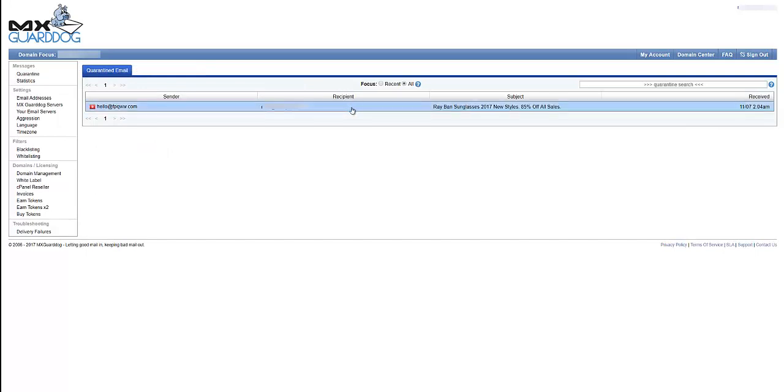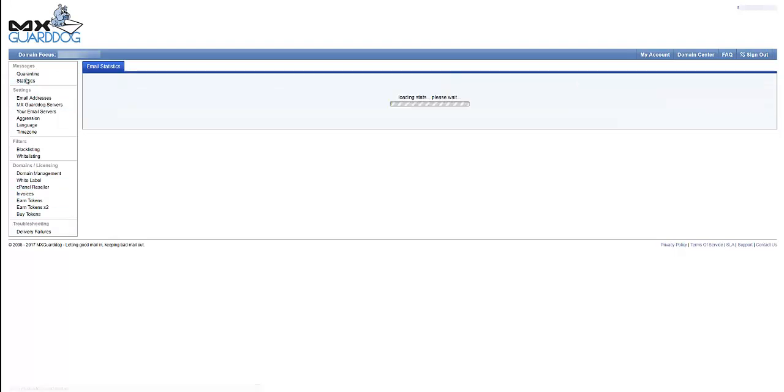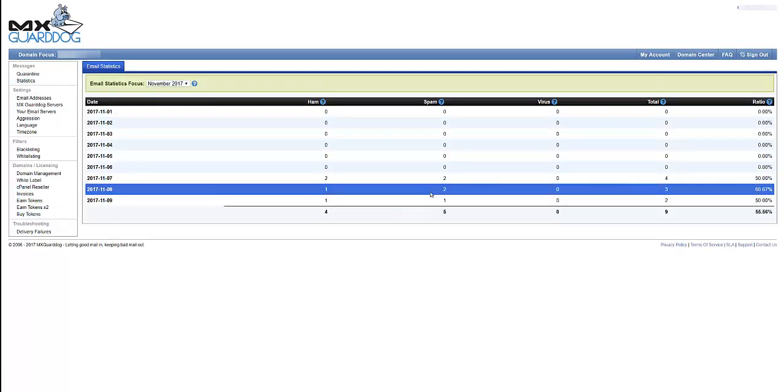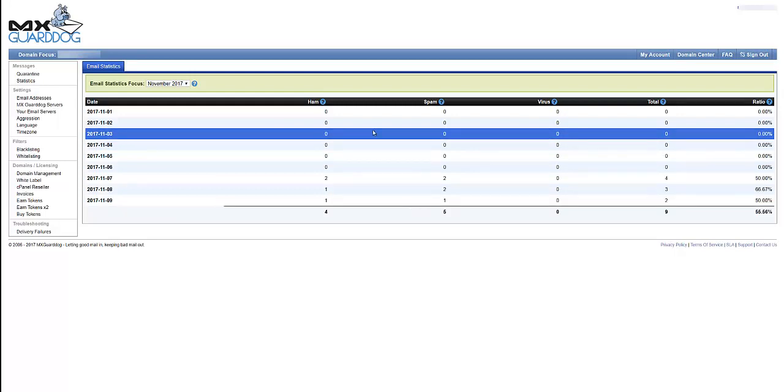Now, there are lots of these kinds of programs out there, and I would say that, depending on how much you want to spend, you can get probably more features. I don't know how much better this spam filtering will be, but for the most part, for small businesses and things like that, I think this is an effective way of getting spam out of your email accounts.